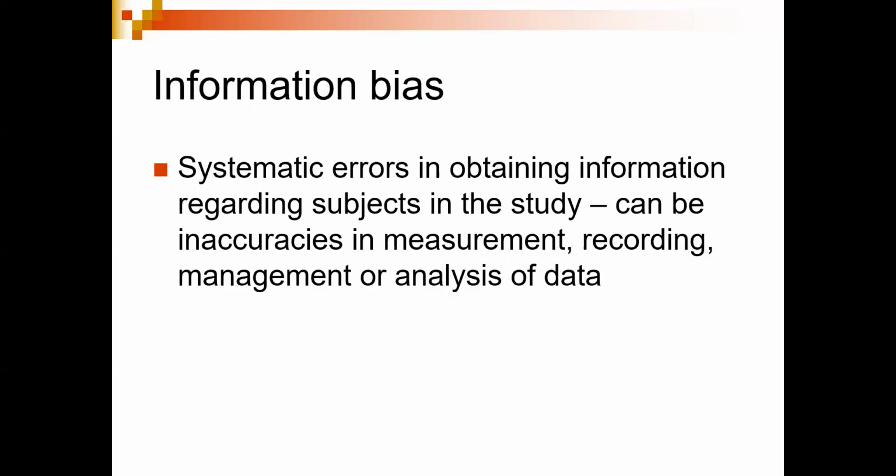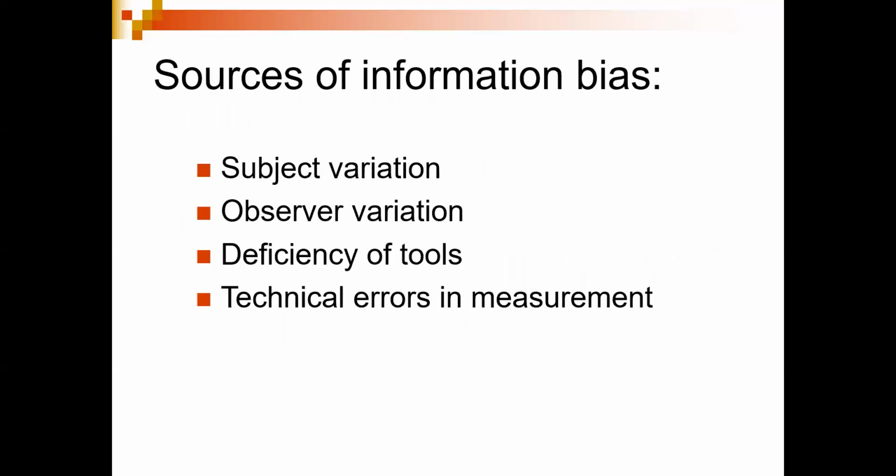You can also have errors when you are recording, how you manage your data and how you analyze your data. So remember, after collecting your data, there are several steps which then happen, up to analysis. So if you make an error at that stage, you might end up getting things which are wrong. And we then call that information bias.